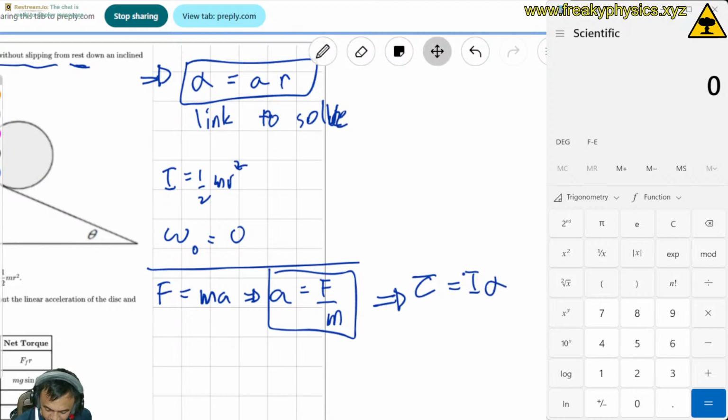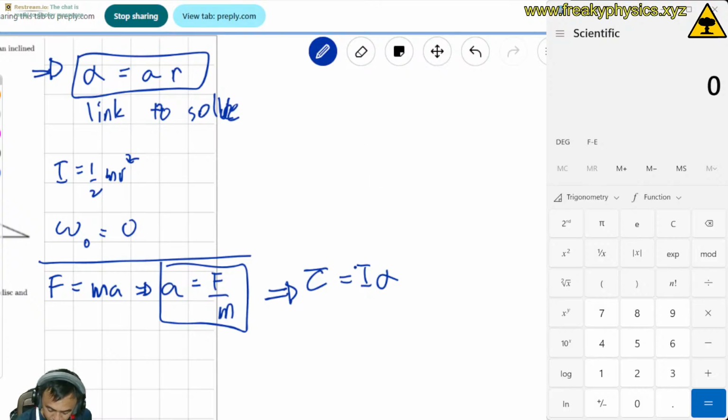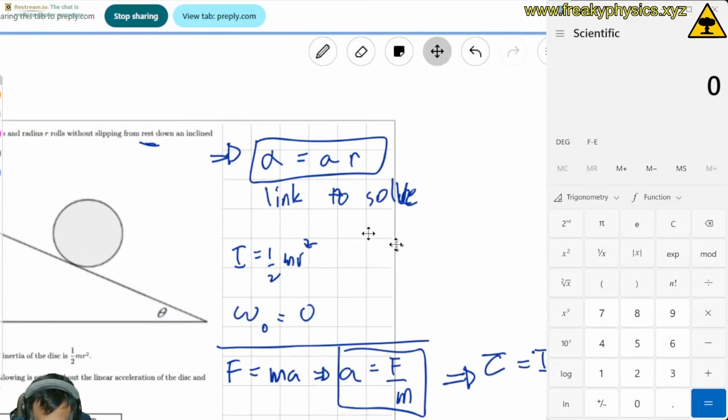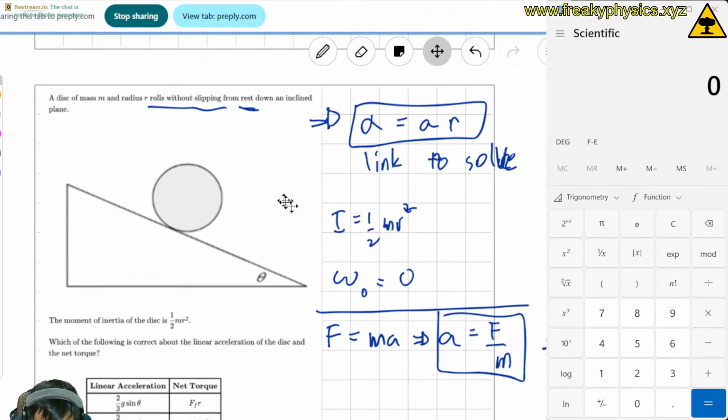However, we're also going to use the other fact that the torque is equal to... what was that again? The torque should be equal to... Is there anything? The centripetal force? No, not necessarily the centripetal force. Hold on, is there anything I missed here? You're given the mass and radius r. So let's put that here. R, right?